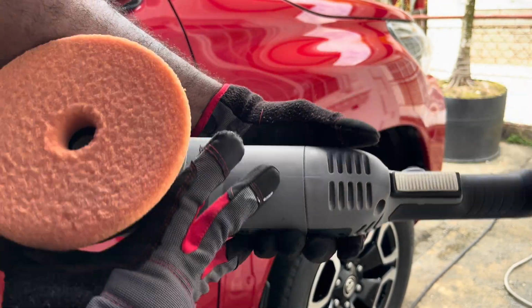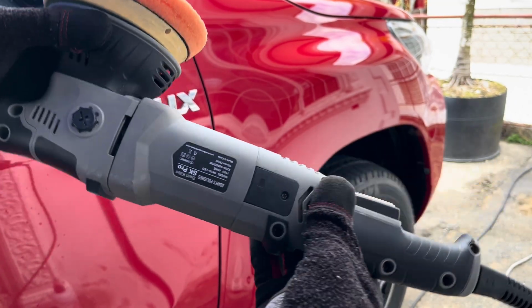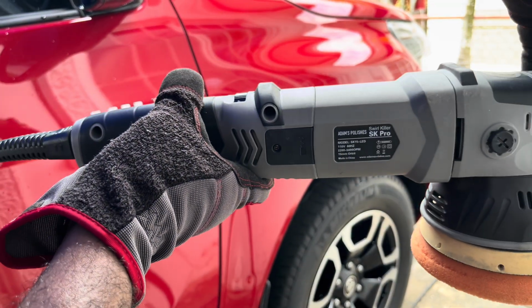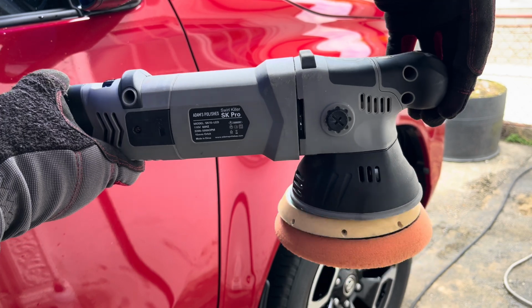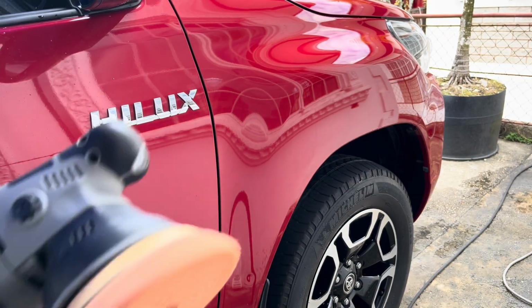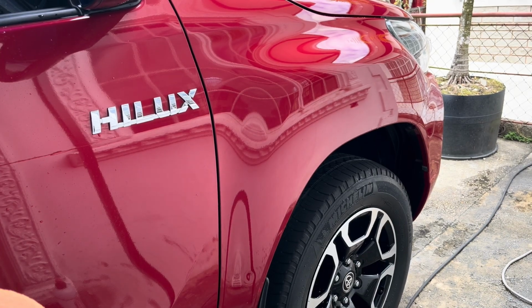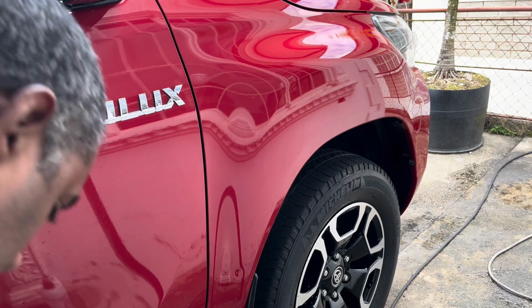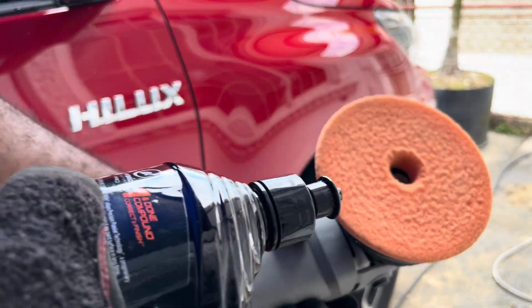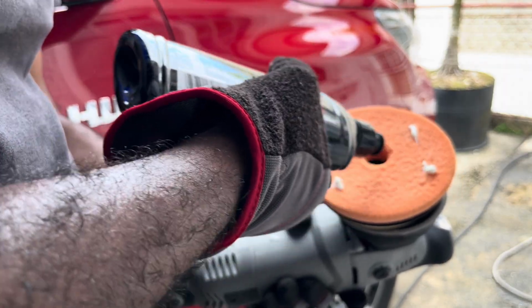So what we're going to do now is remove the ceramic from the entire fender, and we're going to use this Adam's Swirl Killer 15mm throw DA polisher. This is not available in my description because for some reason I cannot get that on Amazon, so I got it from the Adam's detailing store. You'll find their website as well, and you may be able to purchase that product if you like.